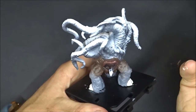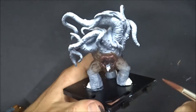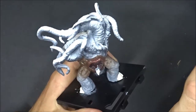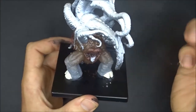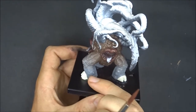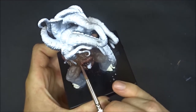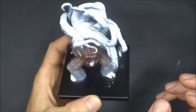So then what I did was, if something was going to be red, it was just the red that I had. If it was going to be blue, it was just the blue that I had. I didn't mix up variants on those reds and blues and purples and whatnot. But because I'm mixing up a colour here for the lips, the brown there is just the muddy brown straight from the bottle. The grey is cloudy grey, again, straight from the bottle. So they'll be fine for highlighting and shading, but I'm just mindful that when I come back to do this, I'm going to need to try and remix up this colour. So we'll see how that goes.